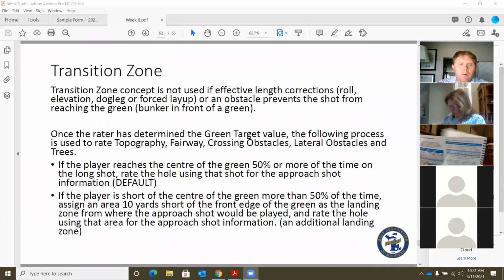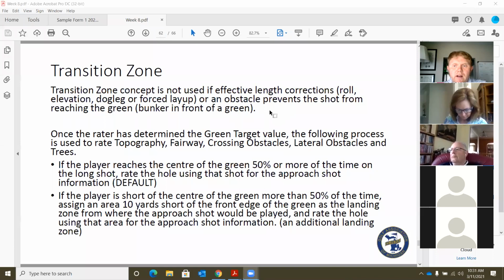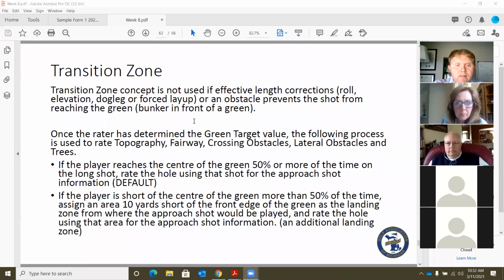Okay, so again, when we're doing our transition zone, first we need to make sure that there are no effective length corrections that would get us out of the transition zone. We talked about a layup that would do that. It could also be a roll off a tee shot or a bunker in front of the green. We might have a scenario where there's, I shouldn't say zero chance, but less than a 50% chance that the ball is going to get there, because there's a bunker that's covering or partially covering the front of the green that's going to collect a lot of balls and prevent them from getting there.